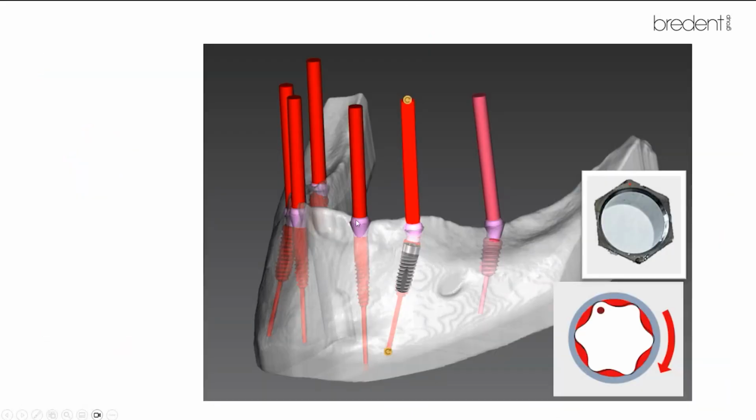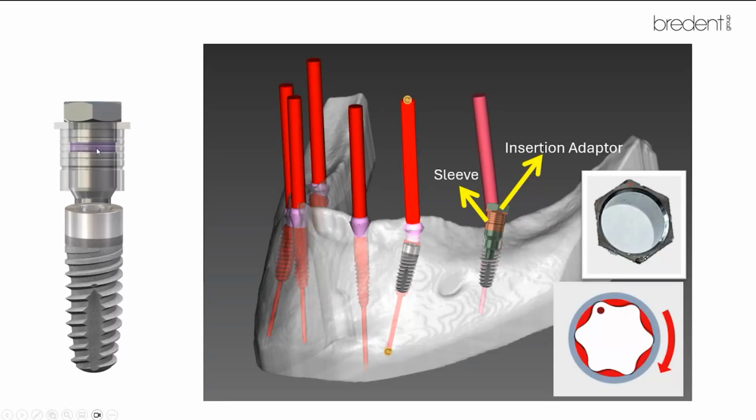So for example, we have the sleeve here, the surgical guide, of course, surgical guide and sleeve here, and we place an implant using the insertion adapter. So this sleeve matches the insertion sleeve hex, and the insertion adapter matches these hexes well. Now here, if you see my mouse, we place an abutment in this position. So my sleeve and the internal convex surface of my abutment is placed in this position.